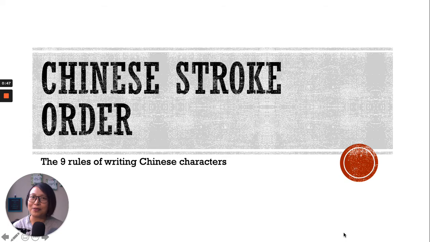When we are writing, we are using the muscles in our fingers. We actually have a muscle memory. If we keep writing the word in the same order, it actually helps us to remember. Chinese words have so many different little dots and strokes, and it can get really confusing. To write the words in the correct stroke order actually helps us to write them correctly. So just to memorize it more, just to practice more, it's actually going to help us.